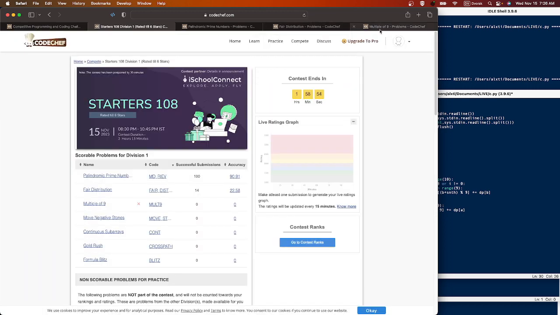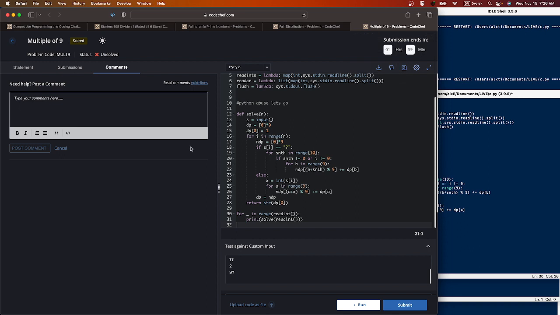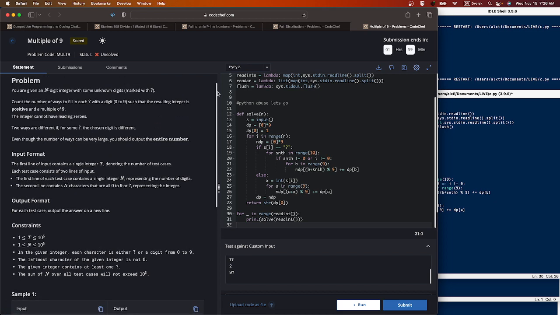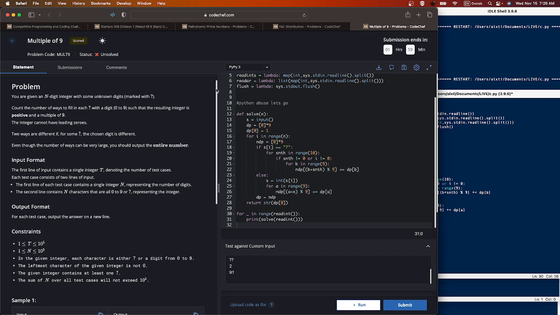It definitely should not have an integer limit here. It's either a question mark or a digit from 0 to 9. Leftmost is not 0. Give an integer. And it has to be the entire number.